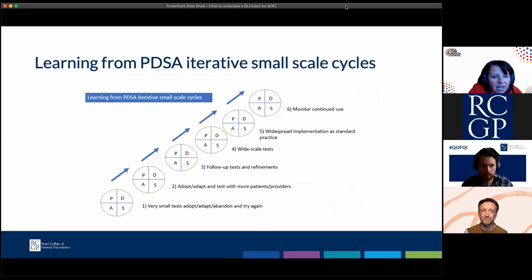This diagram may look very small on your screen, so you might find it easier to look at it after we've passed the webinar on as a recording. But this is a key message here with Plan, Do, Study, Act cycles. They're very, very small and they're iterative changes. In research, you tend to assume that you've got the right solution and you evaluate it at large scale and then go on to implement it if it's positive findings. But in Plan, Do, Study, Act cycles, you've got the benefit of the fail fast mantra.